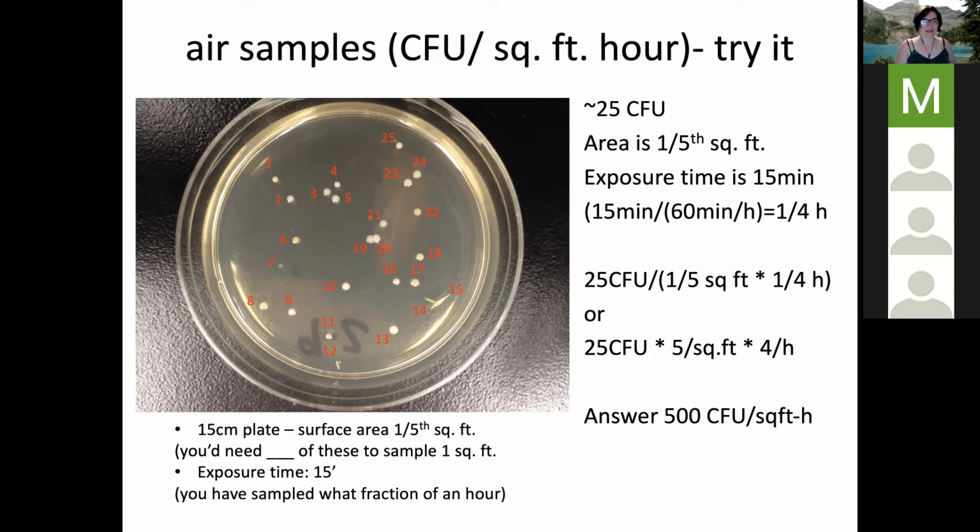Yep, yeah. And so depending on the type of person you are, I'm very visual. So this is how I would do it, but you should only do this if this works for you. I actually draw myself a little picture. I'll have a piece of paper and I'll have like a square and I'll say this is a square foot, and I have my little plate and I go, okay, the plate takes up about a fifth. So how many of those do I have to have? And then I do the same kind of idea with time as well. The time might be the harder one because it's not as visual.